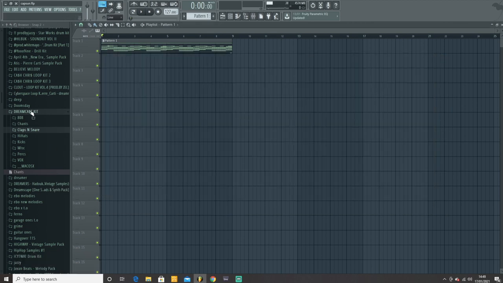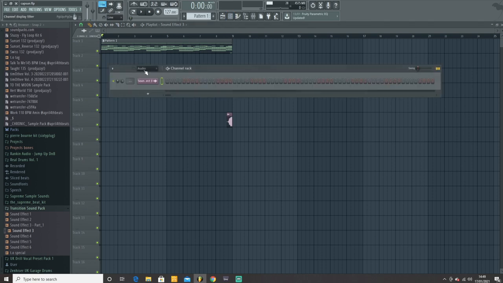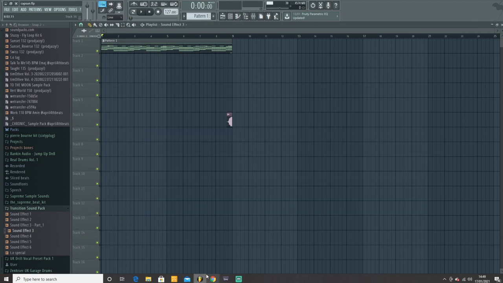So now I'm just going to add the other sounds I usually work with. We'll add this here, it'll make sense once we actually drop the whole beat. I just want to have everything mixed and ready to go before I actually start layering it, so I can just export it as soon as I'm done. So we have a riser there, I'll just put that on track 18. This one doesn't get touched, it doesn't get brought down or brought up or anything.